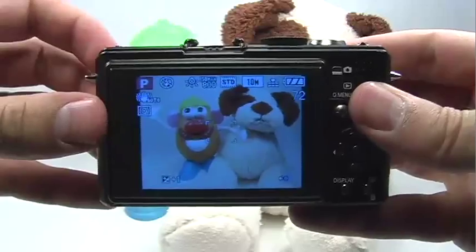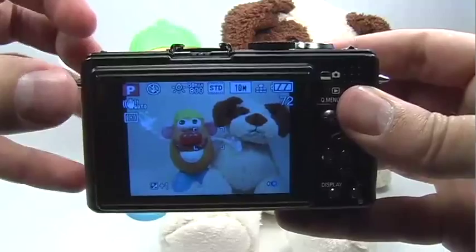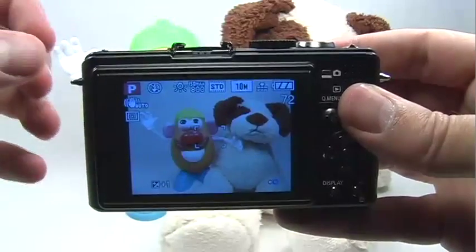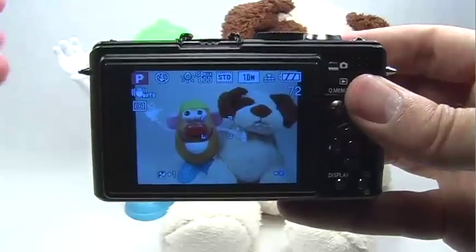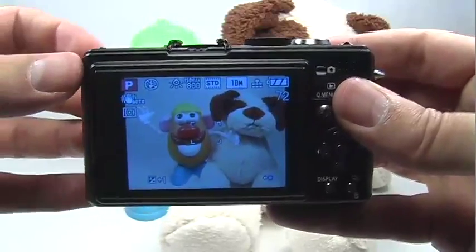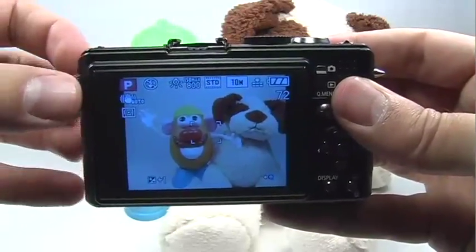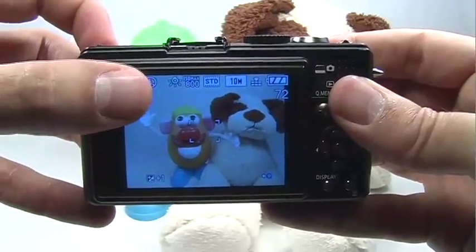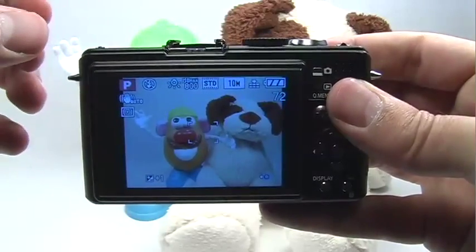The ISO is not available in all modes. Because I like setting the ISO, it does affect image quality quite a bit. A lower ISO will get you a very clean image, and a high ISO, while it makes the camera more sensitive to available light — eliminating the need for flash or allowing you to handhold the camera — it also increases the amount of noise or grain in the picture. So unless I absolutely have to, I keep my ISO at 80 to always get the cleanest, smoothest image possible.